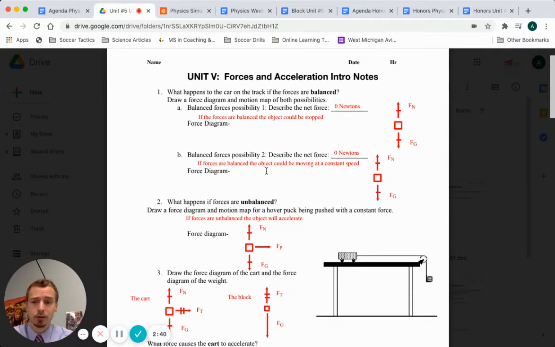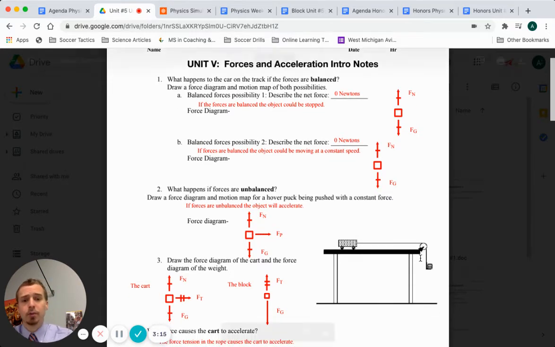If the forces are unbalanced, this is where we are really going to focus in this unit. If the forces are unbalanced, that means the object will accelerate in whichever way the forces aren't balanced, right? Whichever way has our net force is where the object will accelerate. So in this case, I now have my calculator and I'm applying a force push on it. We have force normal going up, force gravity going down, and then a force push or force pull to the right, and that is where the object will accelerate. It will accelerate to the right.